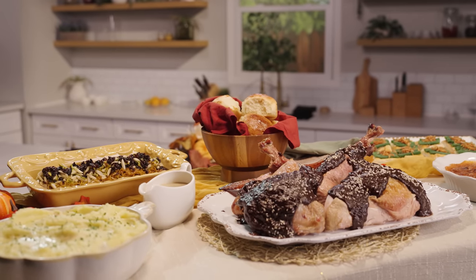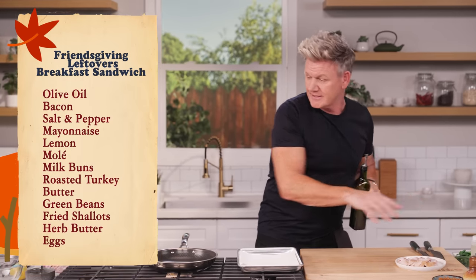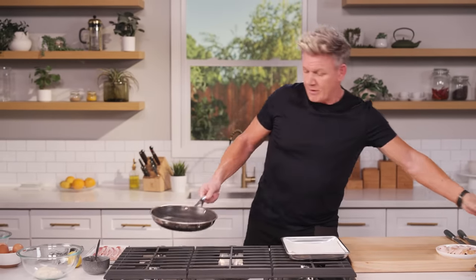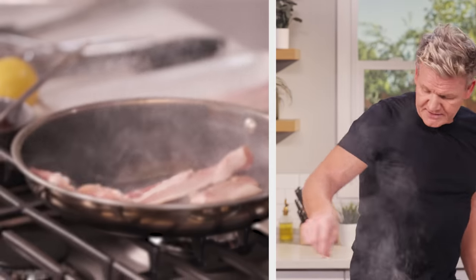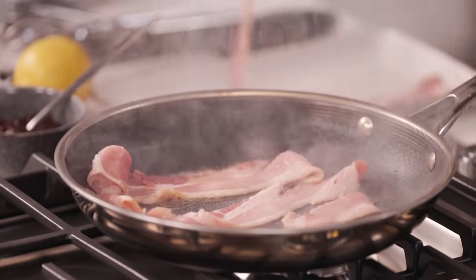Let's get cooking. So I've got some leftover turkey. I've got some green beans, some bacon, mole, and a little bit of mayonnaise. First off, let's start building the flavors, okay? I want the bacon nice and crispy. This is beautiful, lightly smoked bacon, and let's get that nice and crispy. Let's start off with 4 nice rashers of bacon. That's literally 2 slices per sandwich.